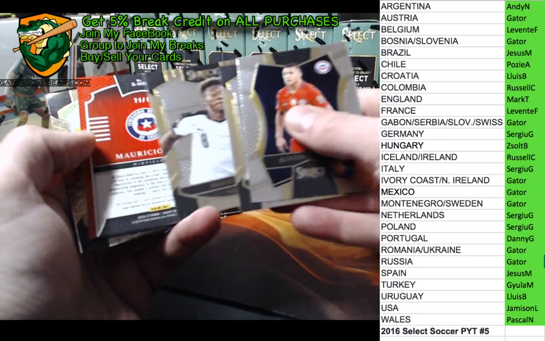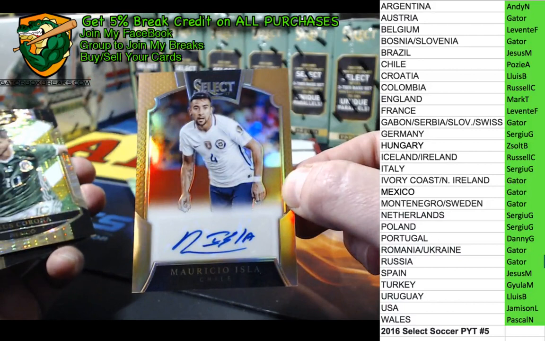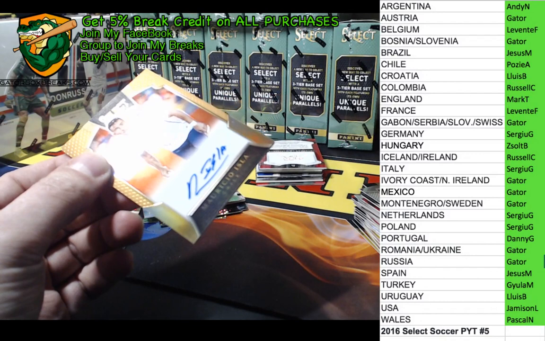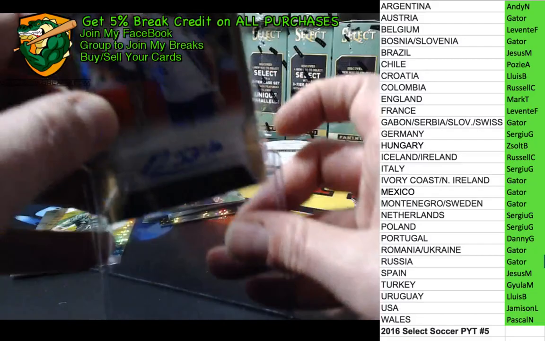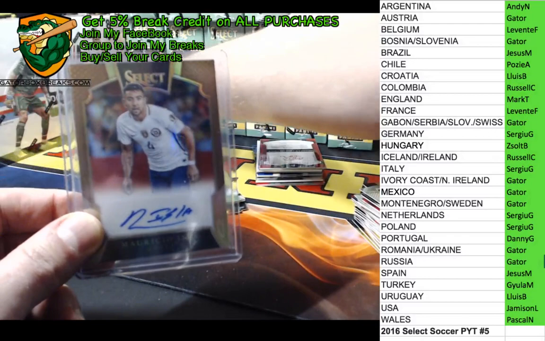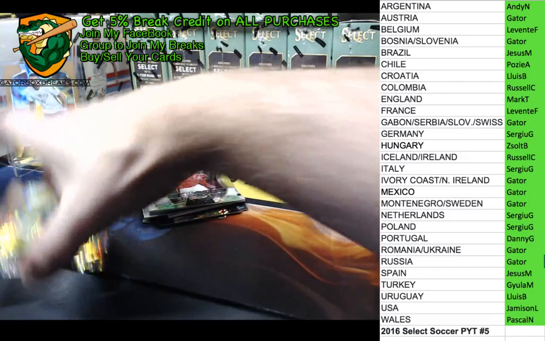We got our first autograph. Mauricio Isla for Chile, going out to Posey. Nice hit for Chile. /24/49. Hundreds, right? 120s. First autograph goes to Chile. Jesus Corona. Right, last stack.